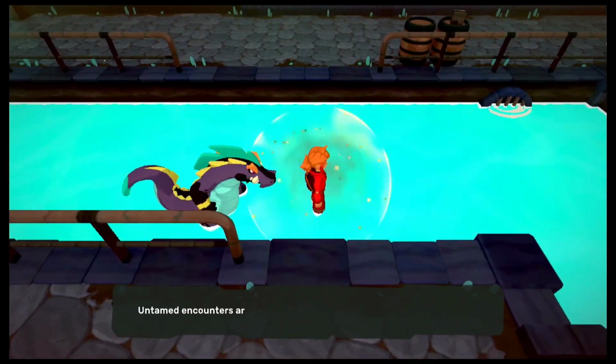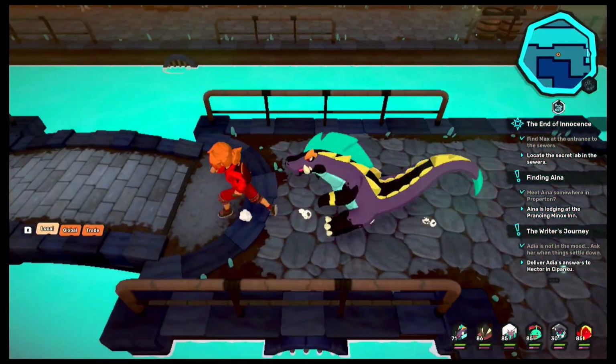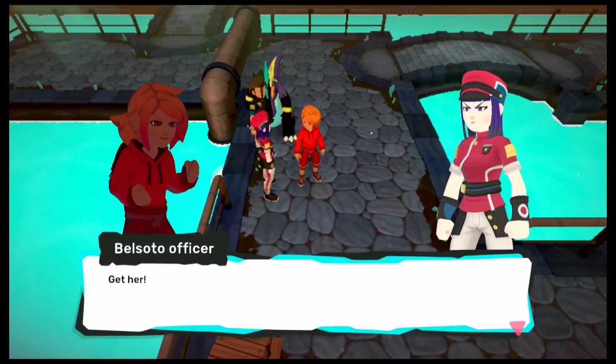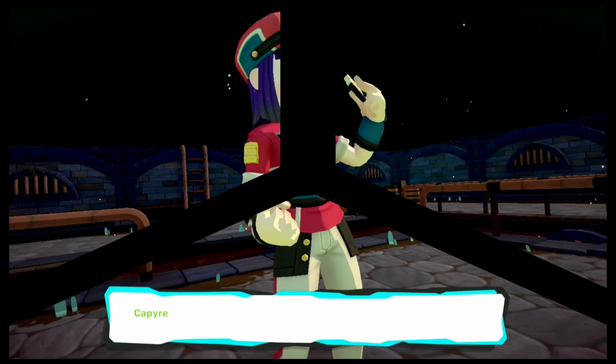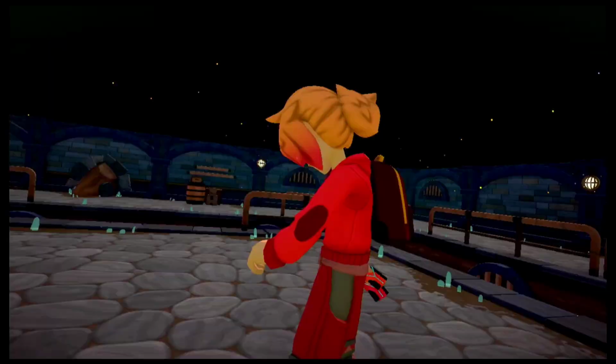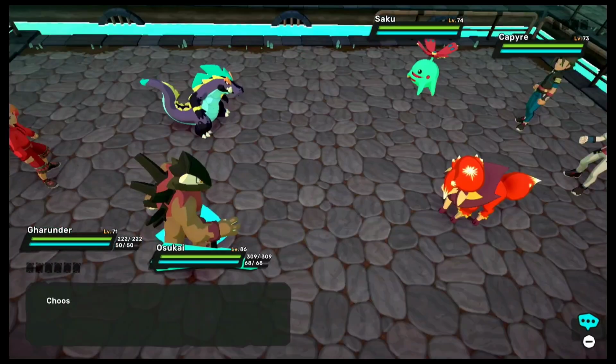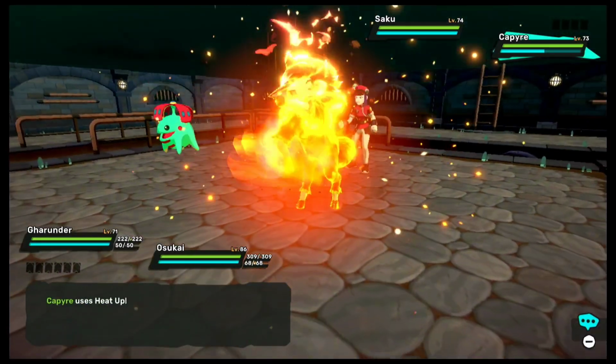Picking up all of the items. I'm just making sure that I don't have to come back here in the future. Here we have 2 more Belsoto clan team members. These ones I believe are going to be pretty powerful. They start with Isaku and Kepper. I'm not too worried. I think we'll be pretty fine.